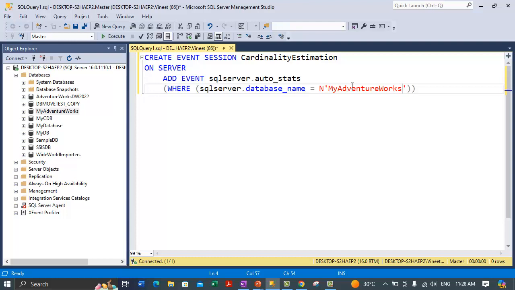In your case, I think this database name will be AdventureWorks, because I've changed the name of the AdventureWorks database to my AdventureWorks. That's why I'm taking my AdventureWorks as the database name. So this is the first event I'm capturing.